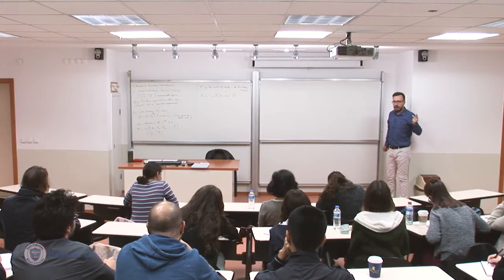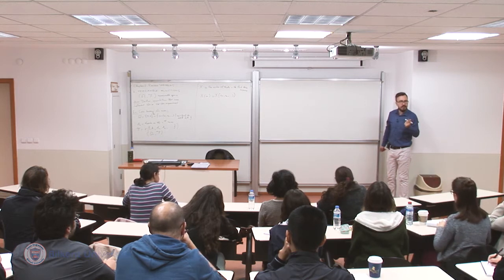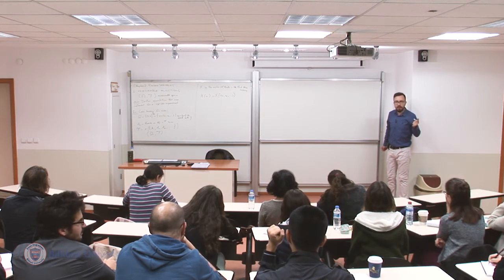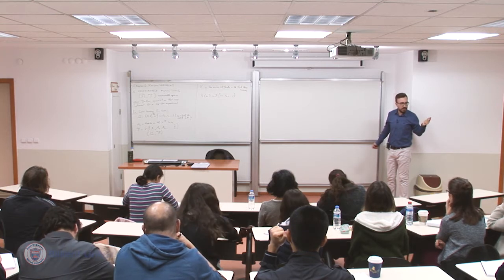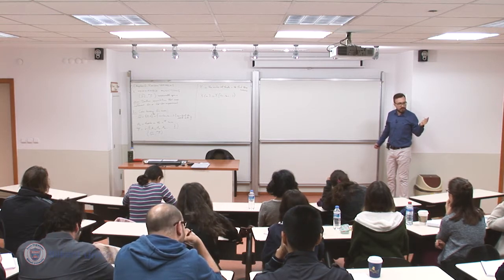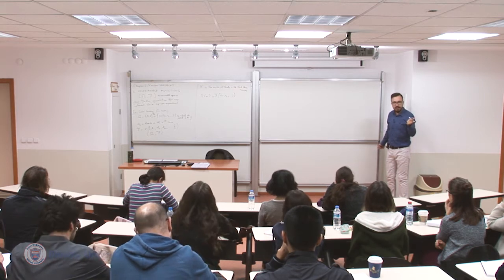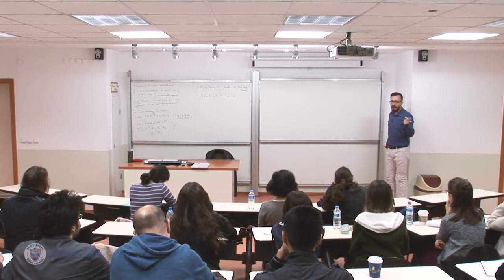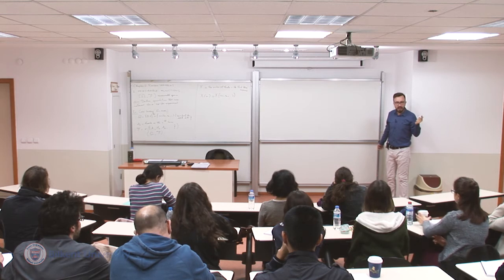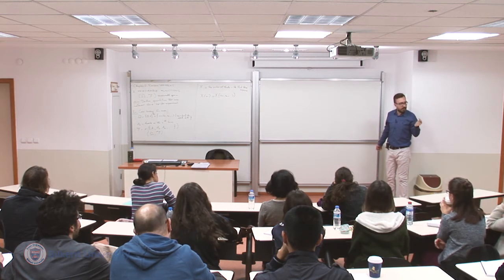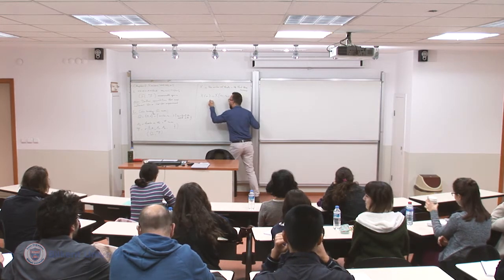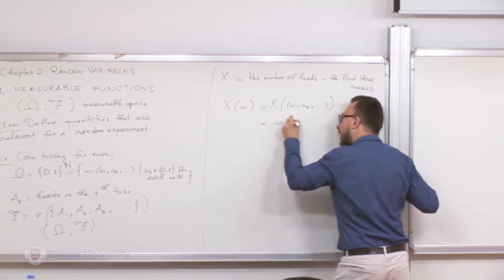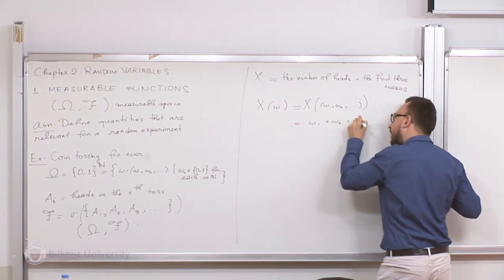So how would you count the number of heads in the first 3 tosses? Would you look at omega 4, for instance? We're not interested in that, right? So we're interested in omega 1, omega 2, omega 3, and X of omega is what? In terms of omega 1, omega 2, and omega 3, how would you define it? Just the sum of 3 things, right? So let's define it as omega 1 + omega 2 + omega 3. That's it.